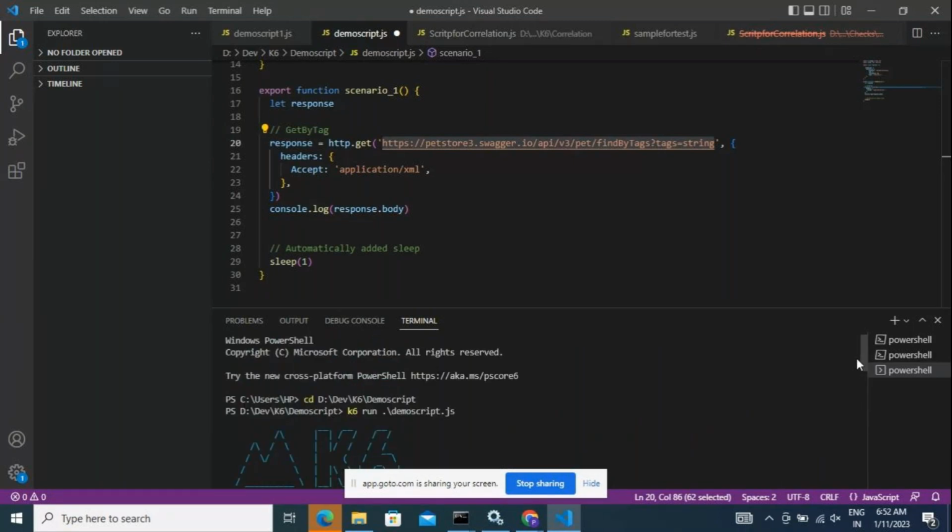So you download K6, install it, download Visual Studio Code, open it, run the extensions, then download the JavaScript from my drive, open the terminal, and execute k6 run, and it should run. So follow these things sequentially.